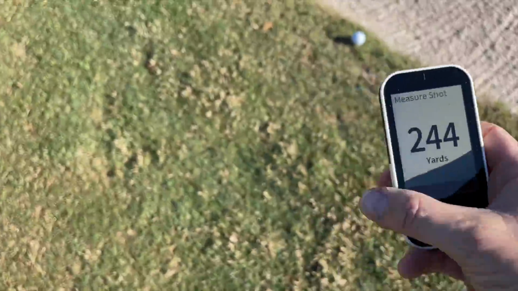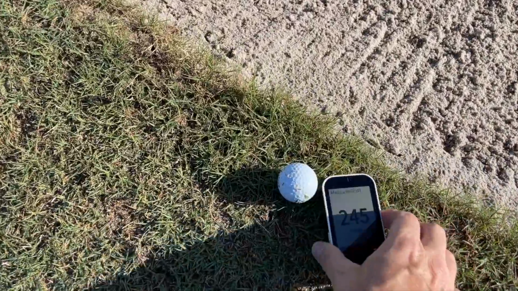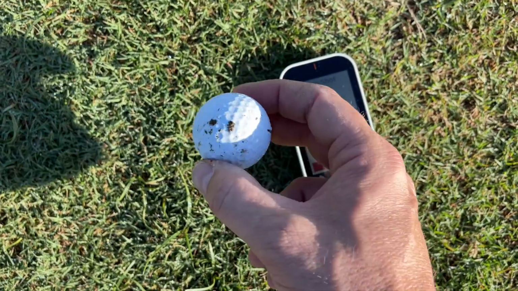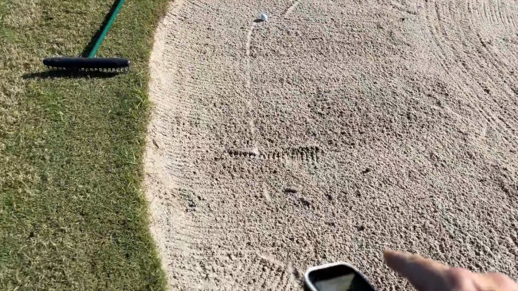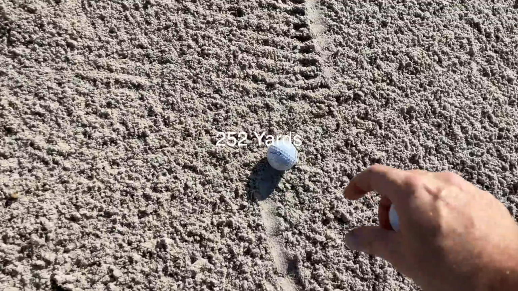We've got three balls here. There's one here. This would be an interesting shot to take. This is 246. That's a PXG. There's a ball here, 247. That is a Callaway Rogue ST. And one in the bunker here, which landed right here. It's probably the best shot of all of them, honestly. That's another Callaway right there, longer.